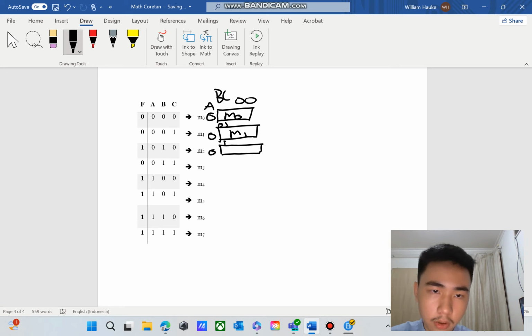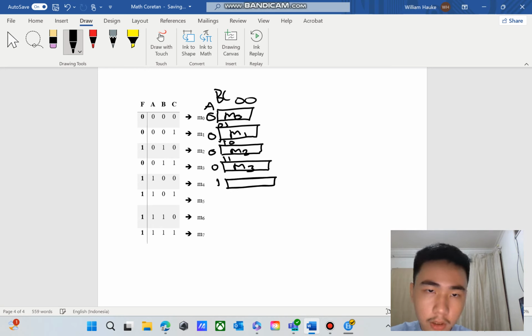So A is 0, and this one BC is 1 0, so this is M2, and then BC is 1 1, which is M3. And then the fifth one is where A is 1 and BC is 0 0, which is M4, and then M5 is where A is 1 and BC is 0 and 1.